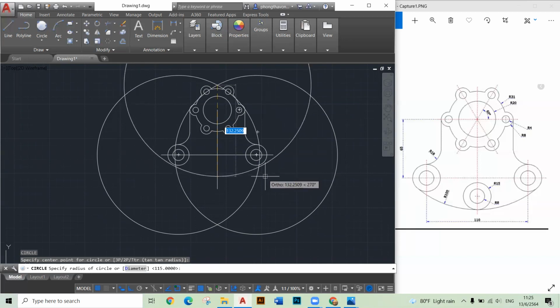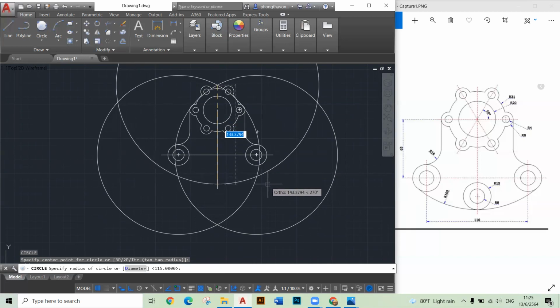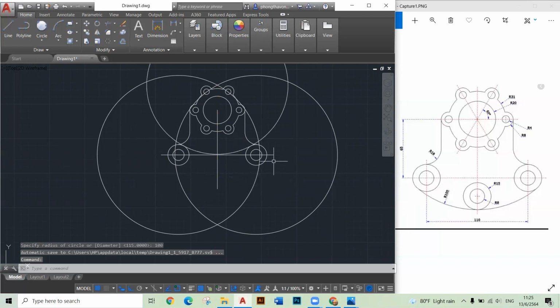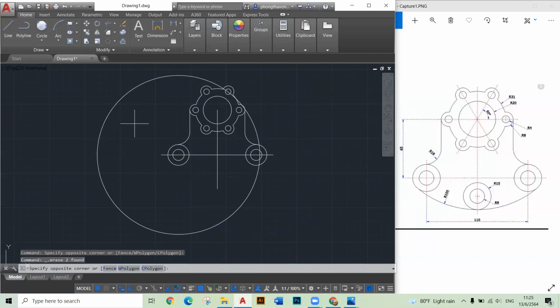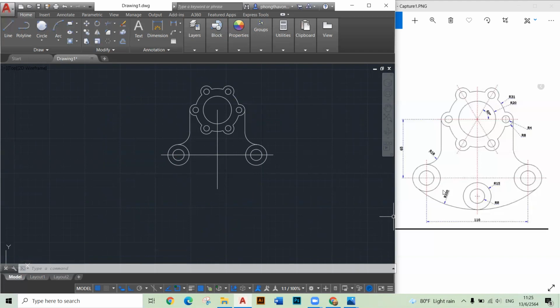Then it should come to exactly right 100. Oh, I see. Sorry. We need to minus, not plus. Okay, right. We need to minus, so 100 minus 15.